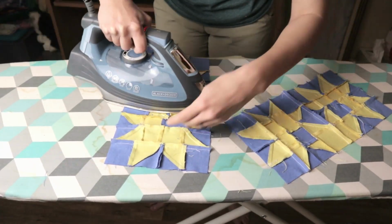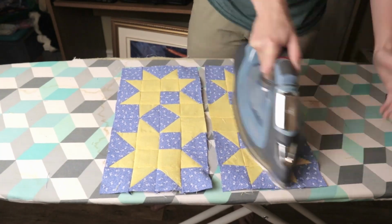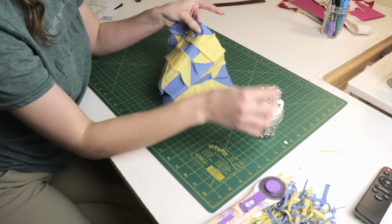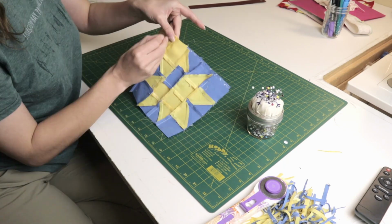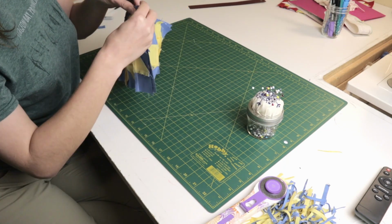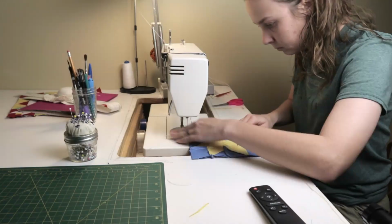After that, the block was almost done, and there was only 1 seam left to sew up. I pinned those last 2 pieces together, and this seam had the most corners to match and seams to nest, so the pressure was on. I'm really impressed with myself and how well everything in this block lines up, especially considering how many pieces are involved. This might be my best block yet, technically speaking.